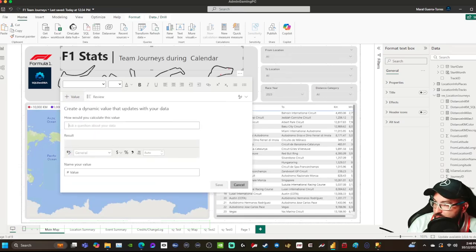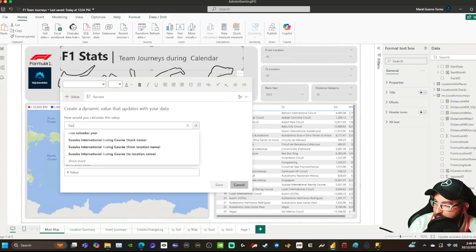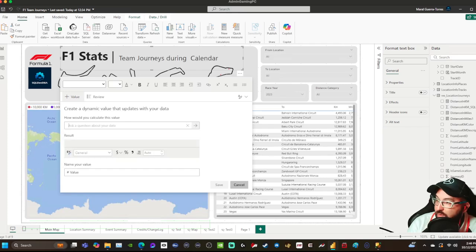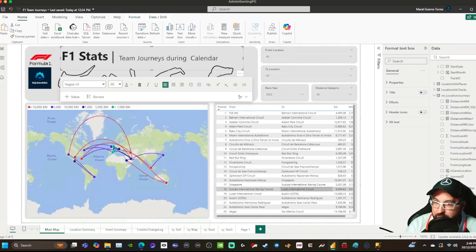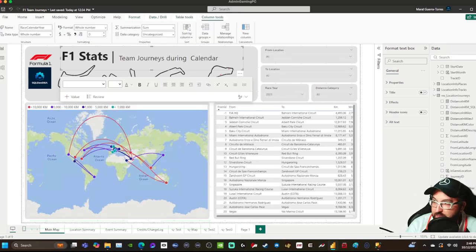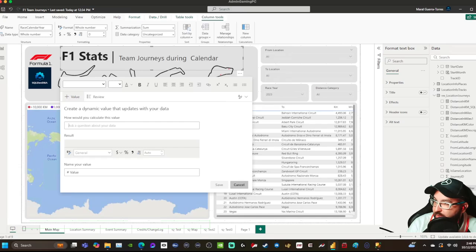Okay, let's try it. Maybe we can say first of race calendar year. That might do it. Yeah, there it is. It thinks it's text, so that's why it needs first. Race calendar year needs to be a whole number. So why would it do that? Oh man, Power BI doing Power BI things.